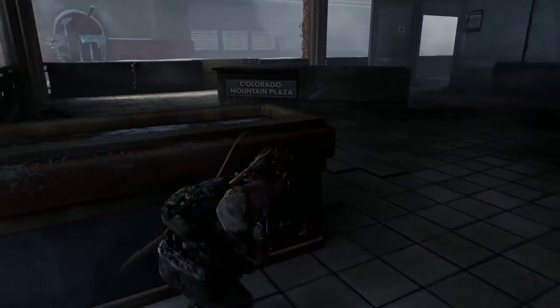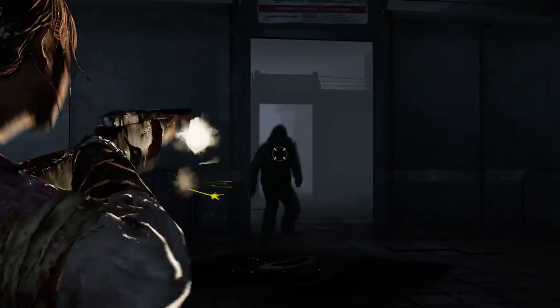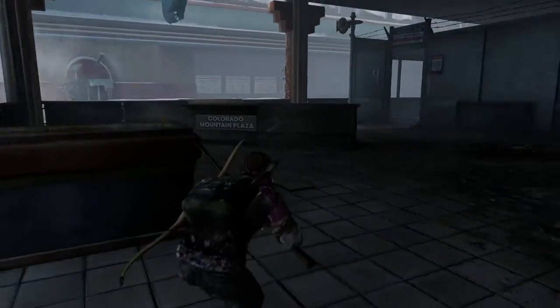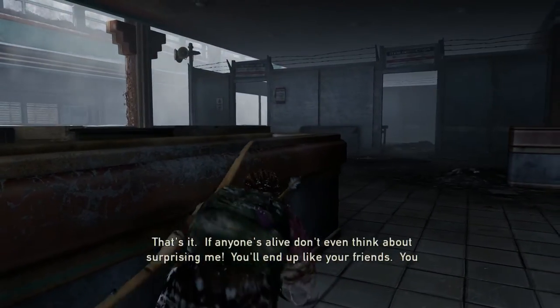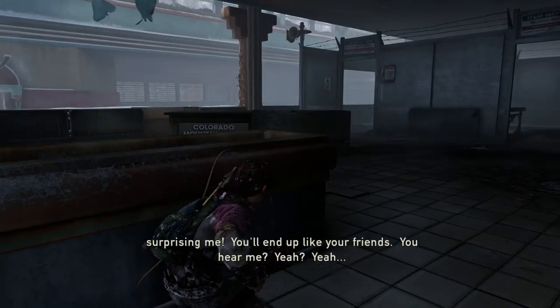But the only problem is I don't have a clue where they are. And I don't know who won that battle, the infected or the humans. There's a guy there. Just gonna shoot that guy, why not? So I'm just gonna get behind this cover. There's a guy coming through, I just seen the edge of his coat. There he is. Shoot his penis. If anyone's alive, don't even think about surprising me! You'll end up like your friends, you hear me? Yeah?